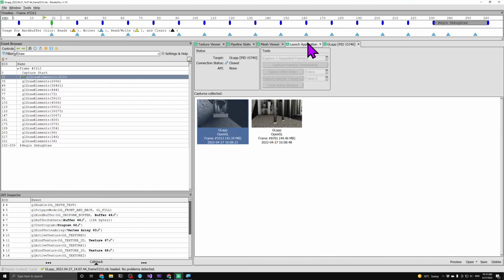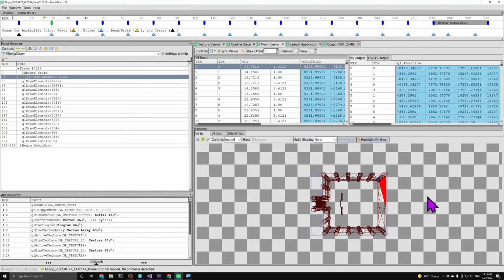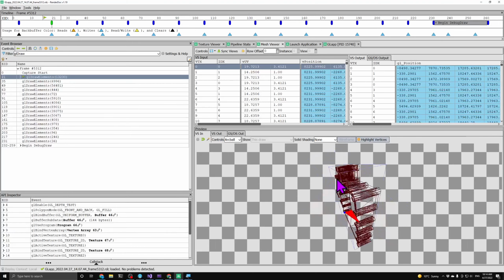Right, so we can close this tab. Let's go back to our pipeline state. OpenGL gives these buffers numerical identifiers. You can rename them if you want to, but that's not really necessary. You can click here on mesh view and see a representation of the vertices sent to the GPU. So this is probably the columns around the main building in the castle.